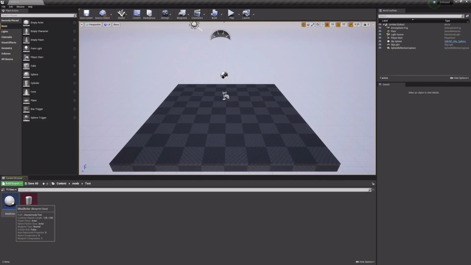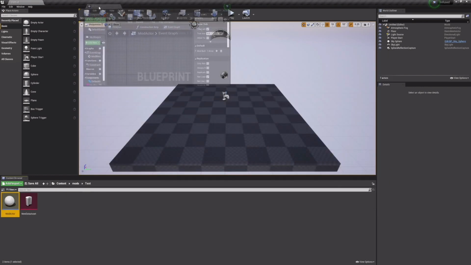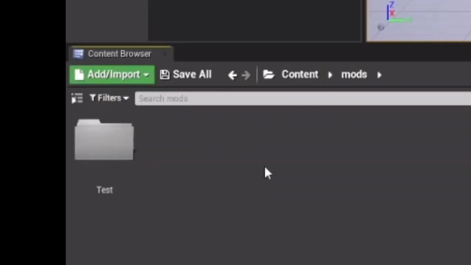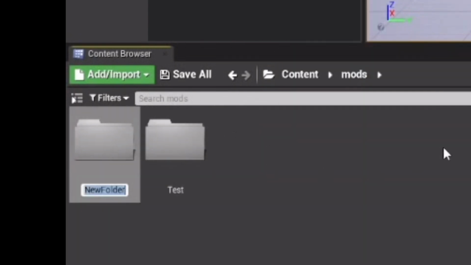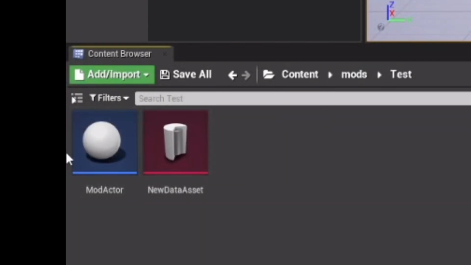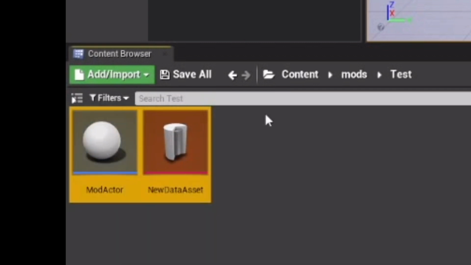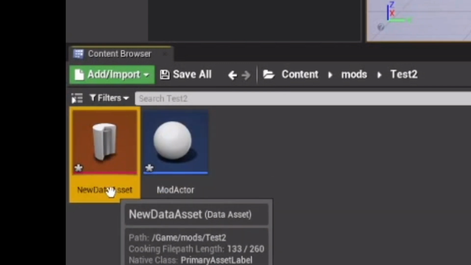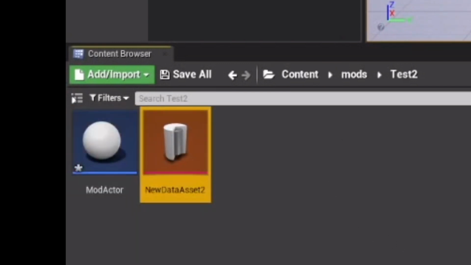Anyway, so now you have your mod actor, you have your cooking rule, you have them exporting to their own packs. This is nice. We're almost done. Let's say, optionally, if you wanted to export multiple different mods in one, but with their own separate pack chunks, within your mods folder, create a new mod folder, naming test2, I guess. For demonstration purposes, I'm gonna copy these two. This will be coming up as a duplicate asset label, and to fix that, just rename it. Give it a different name, and then that issue will be saved.